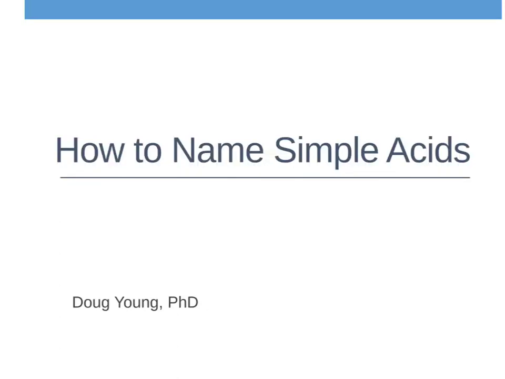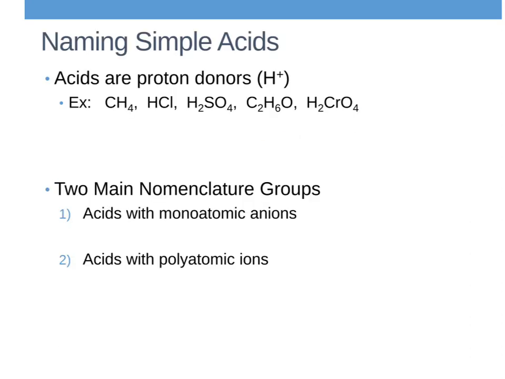In this short video, we're going to talk about how to name some simple acids. I'll give you a couple of examples to name on your own, but we're not talking about really big, complicated things. There's a lot of great nomenclature around acids, but we're just talking about simple things that you might see in a chemistry lab, hydrochloric acid, sulfuric acid, those sorts of things. Where do those names come from?